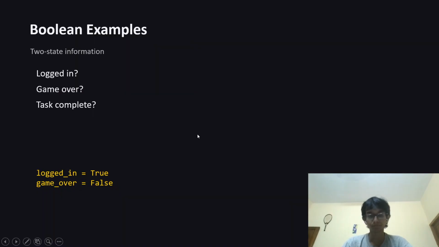A Boolean is two-state information, because it only has two states, either true or false. There is nothing in between. There is no maybe, no might be, nothing like it. It's either this or that.